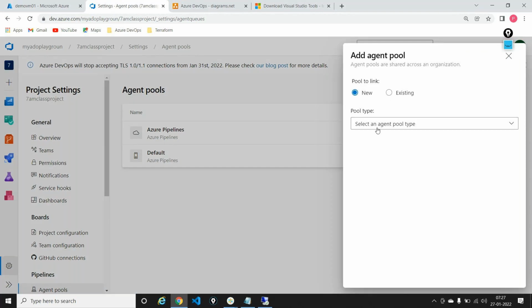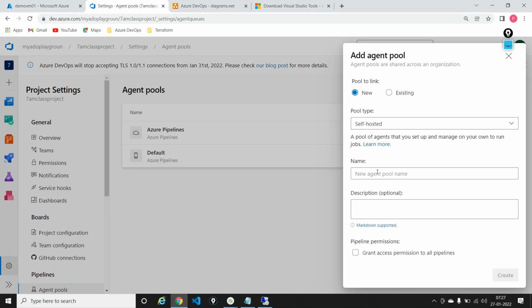I'm adding a new pool, and I'll say this is a self-hosted pool. The name of the pool is something like first pool, since this is the first pool that I'm creating for this class. I'll grant permissions to all pipelines, and I'll say create.